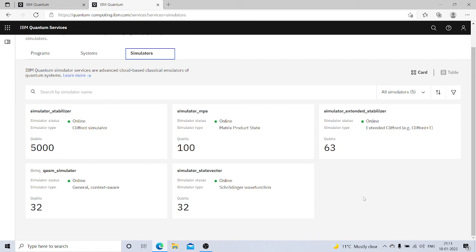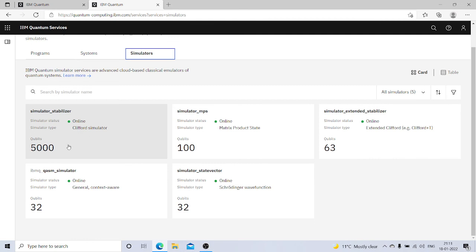This is the QASM simulator, where QASM stands for quantum assembly language. This is a 32-qubit machine, a general context-aware machine, and it is also capable of noise modeling. And here you can see the 5000-qubit machine. In real hardware we can still see only a 65-qubit machine, but in the simulator we have reached up to 5000 qubits.